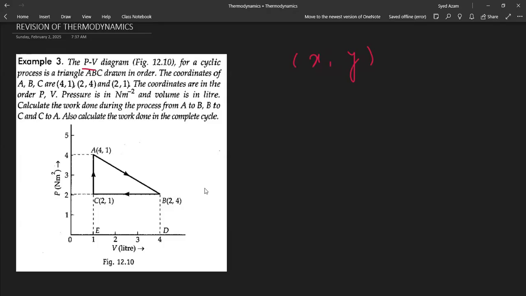Which process is this? What do we call such a process? Cyclic. Class, it is completely ending. So what do we have when we have to calculate the area? Look, this will be included as the trapezium. So this will completely be formed as the trapezium. So what will be the area of the trapezium? Area of a trapezium is half the sum of parallel sides times the height, right?